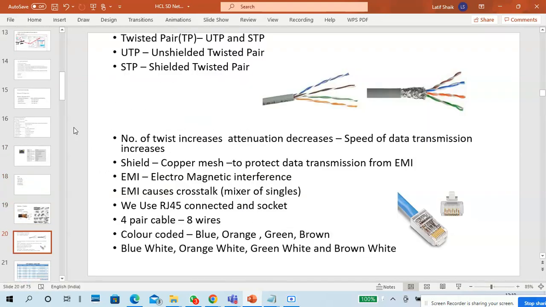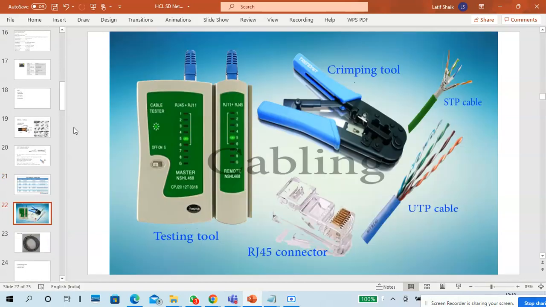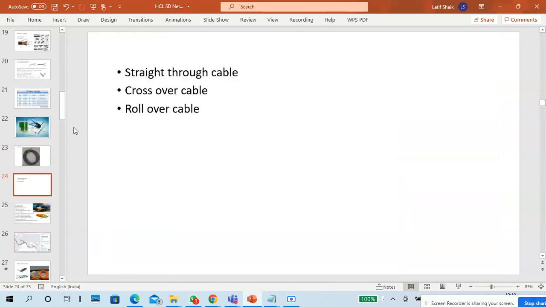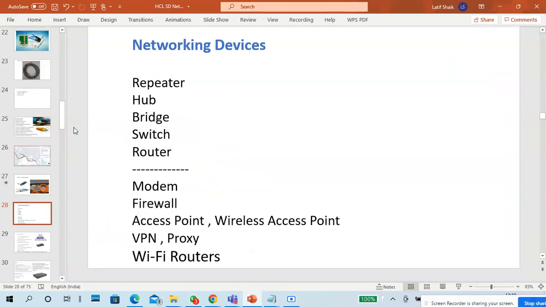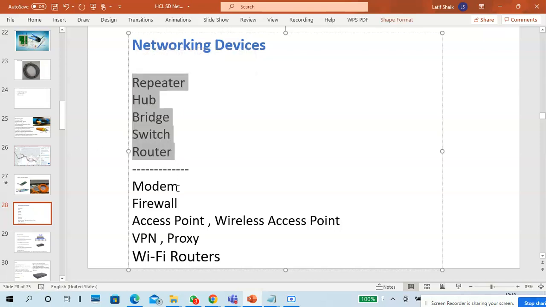If you have a computer or a laptop and you want to form a network, there must be a centralized connectivity or multi-connectivity maintained. So we require certain devices. Some device names I've written. These are the important devices, plus the modem. These are the important devices among the networking devices.